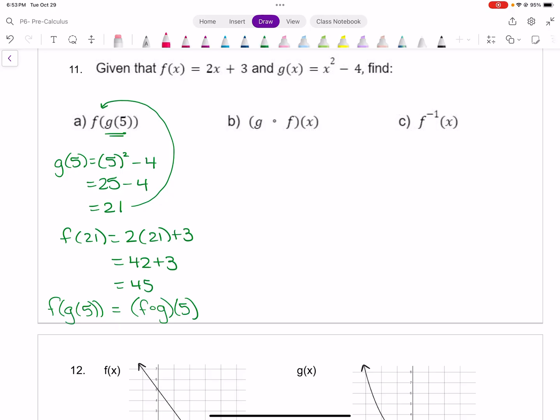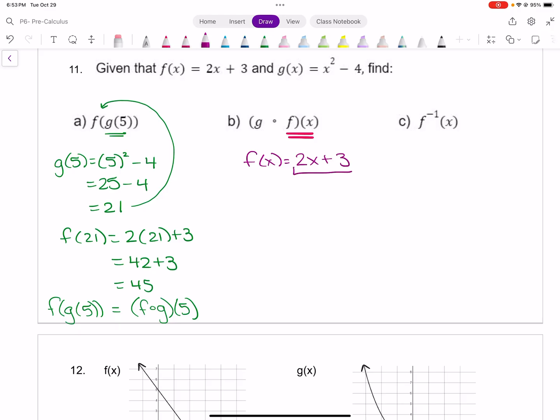So looking at part B, where we normally have the number, we have an x. So we're starting with the f of x. So here's f of x. So I'm essentially saying plug x in where x is. So that's really not going to change your equation at all. F of x is just 2x plus 3.